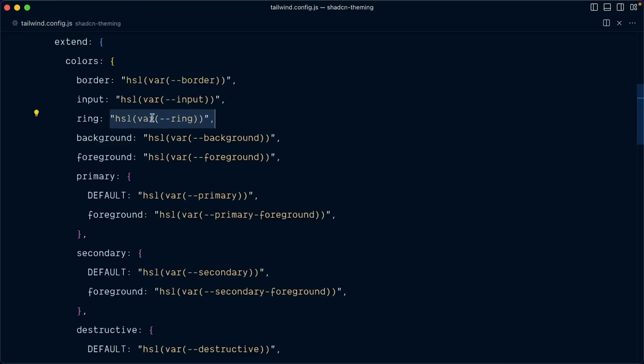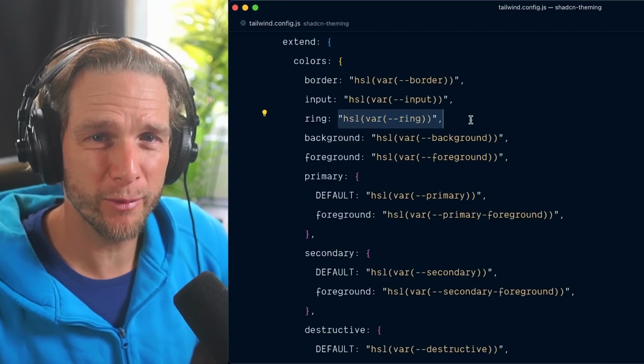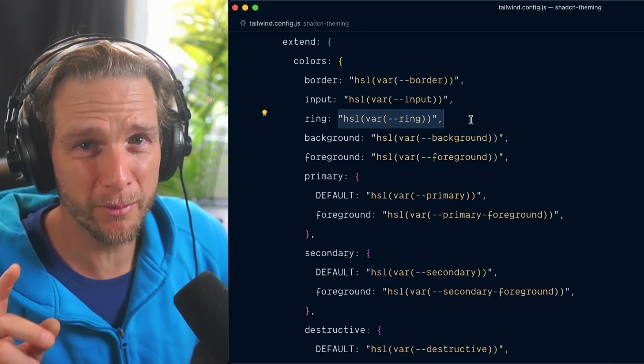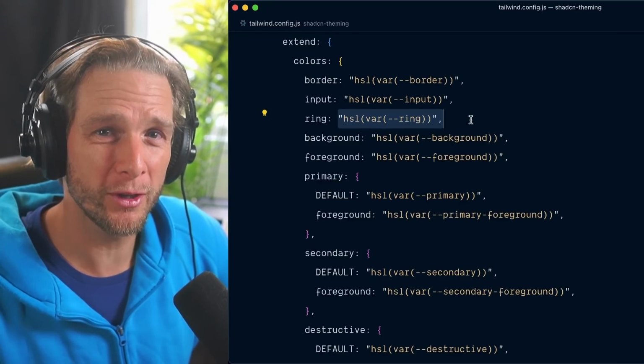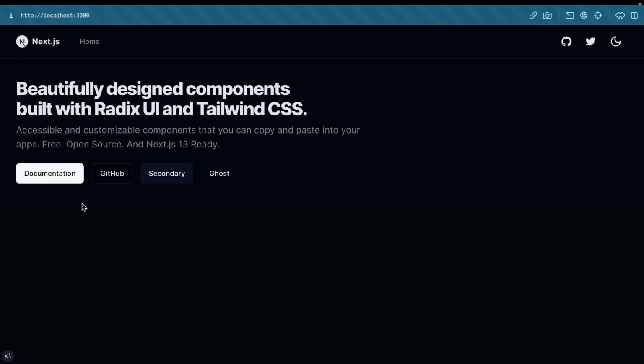documentation. HSL might be less familiar to you than something like RGB, but the really cool thing about HSL is it's much easier for the human brain to kind of figure out what sort of color you'd get based on what value. Let me show you what I mean, and we're going to update the primary color and the secondary color in our CSS file.